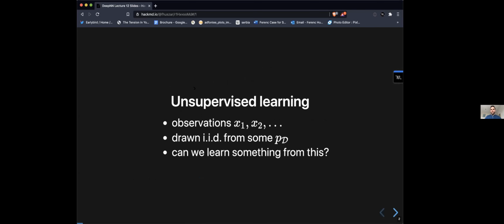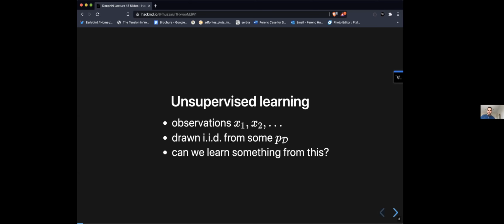And the context, which is slightly different from what we have considered before, is that we are in the unsupervised setting. So unlike previously, where we assumed that we have access to some input data X and some corresponding label or desired output Y, and we were talking about pairs of X's and Y's, here we assume that we only have observations of this input data. So think about X1, X2 as, for example, images.